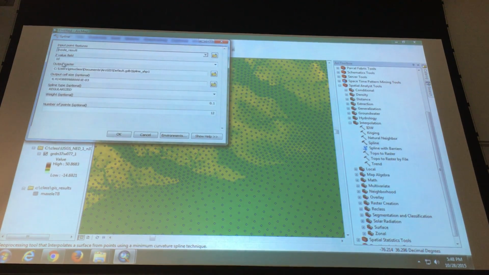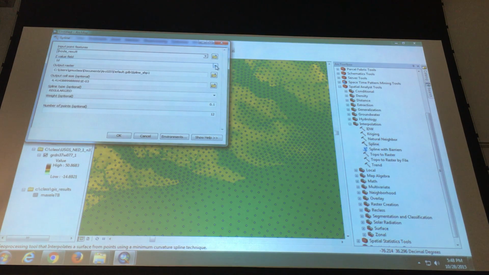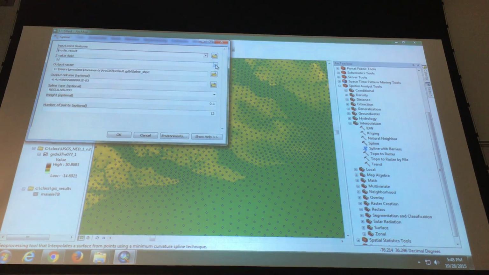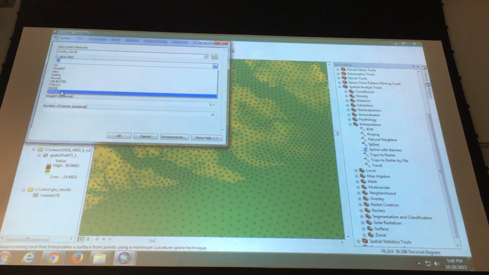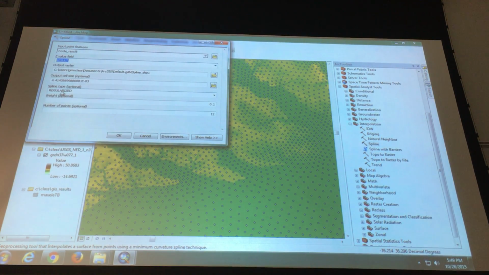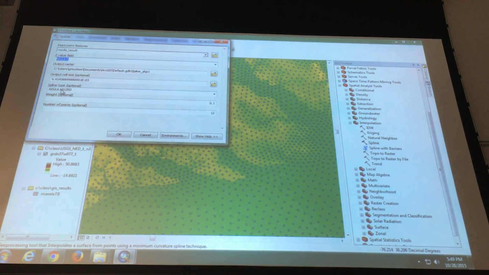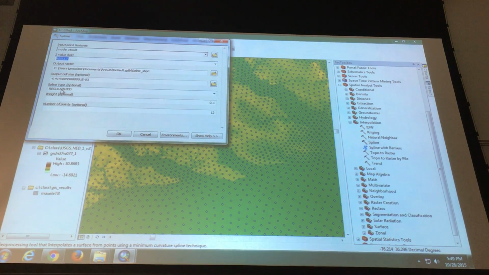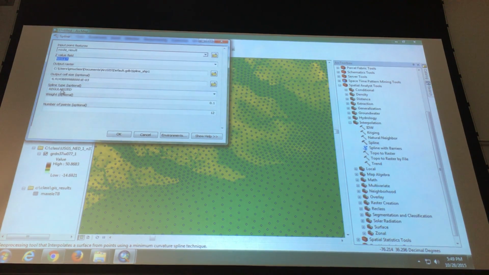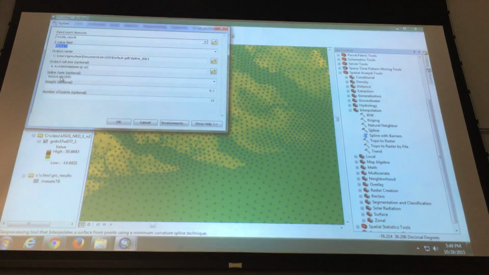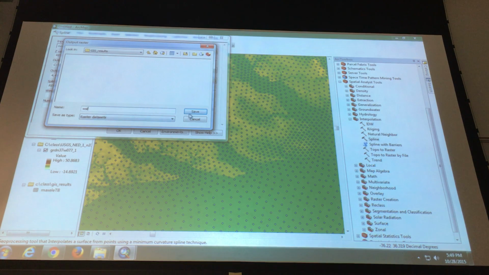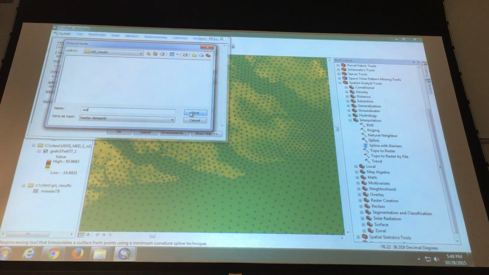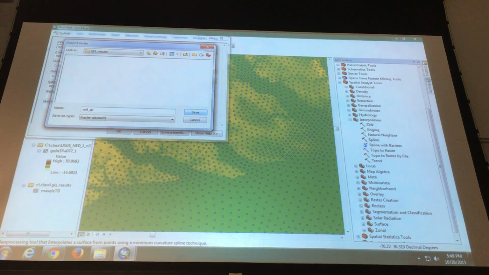Anyway, what's my z-value? Elevation? No, result. I want to interpolate my model result. You think of z as elevation, but in this case, we want to interpolate the model result. And I need to save this somewhere, so everything is going here. Let's call it water surface.